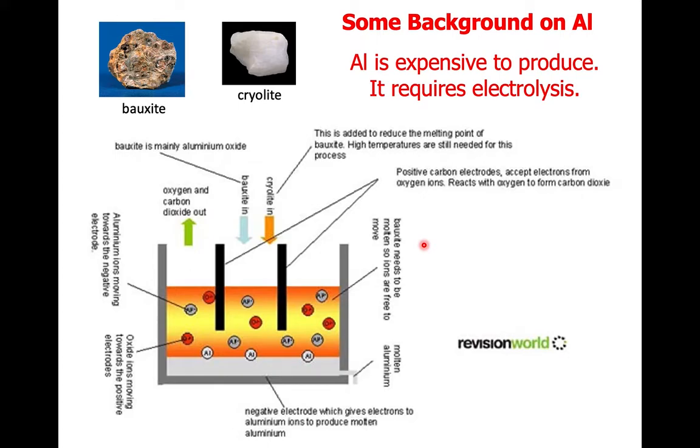So aluminum, which is used in things like aluminum cans, the two primary sources are bauxite and cryolite. These undergo a very high energy process in order to extract pure aluminum from these minerals. The reason for this is we have to heat these minerals up to their melting point and then electrolyze them. So aluminum is very expensive to produce from the minerals. It requires electrolysis, and that's why in particular the recycling of aluminum, things like aluminum cans, is very important.